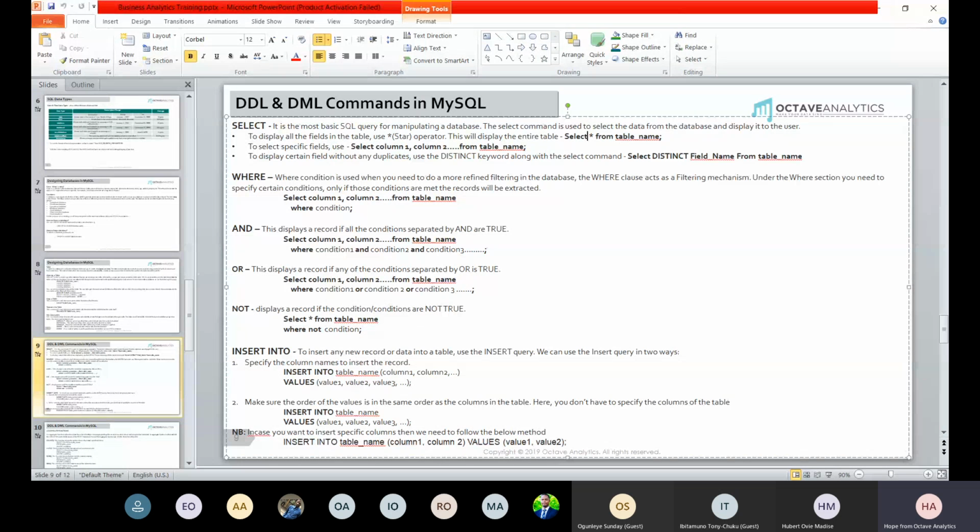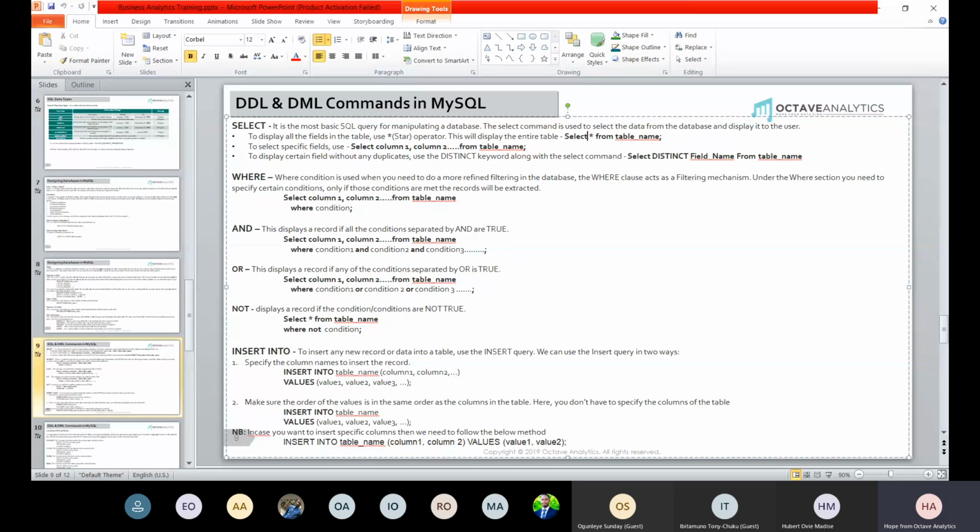It goes after the where condition. So you say select first name from training table where age is greater than 40 and gender equals female. Each and goes with a condition, and you can use the and multiple times, but in a query you can only use the where statement once in a single line of query.